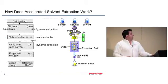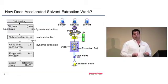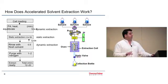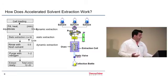How does the ASE work? It is a carousel-based system. The sample is loaded into a stainless steel cell, placed into an oven, filled with solvent, heated, and pressurized — this is the dynamic extraction phase. Once complete, it enters a static phase where no additional solvent is added. It sits with the solvent under heat and pressure, forming a favorable equilibrium between your analytes and your solvent. Once complete, it can be rinsed and purged, or multiple static cycles can be completed for exhaustive extraction. On average, each extraction takes 12 to 20 minutes per sample, versus hours with a Soxhlet technique.